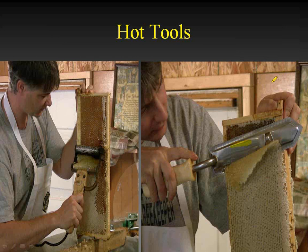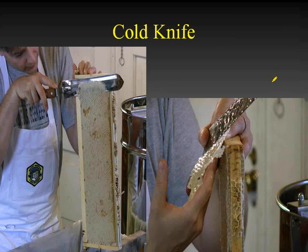But you can use something like a cold knife. And honestly, these things work great. It's got a serrated edge on both sides, and you just use it like a saw almost, where you slice down in a sawing motion back and forth down the frame, and you just take that outer layer of wax off like we've been talking about. Now, some people say you can't get a good uncapping with a cold knife. Well, here is that layer of wax that I've taken off with a cold knife, and that's great, I think. It's a very thin layer of wax, worked very well.